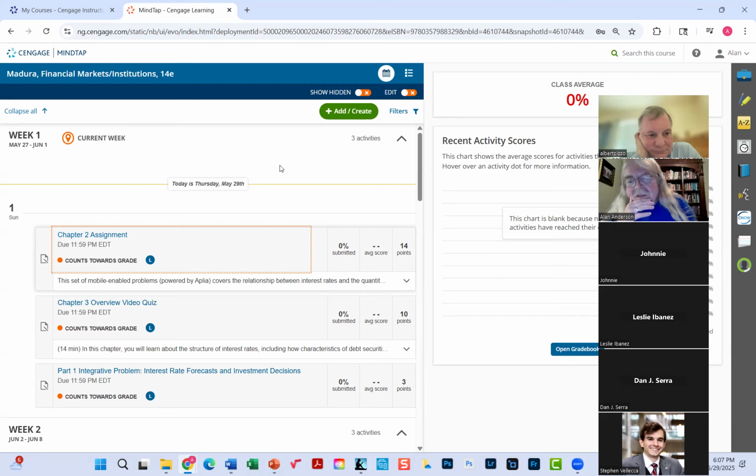And so also it should have videos linked to it. If you're not sure about a concept, either it'll send you right back to the pages in the book that you need to see, or else it'll show you a video that will help you understand what's going on. So again, the whole thing is designed to be as user-friendly as possible, to be helpful, to give you a lot of encouragement, to give you feedback. And so it's been my experience that usually people do very well with these MindTap assignments.